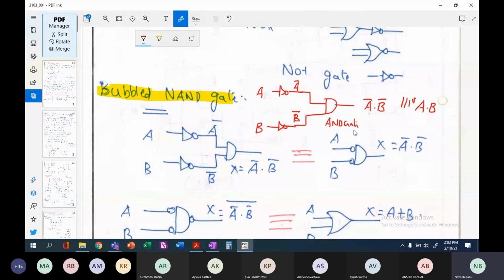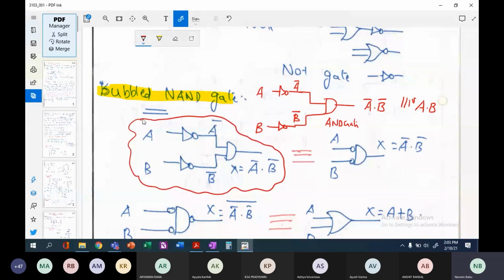Instead of completely drawing an inverter and then an AND gate, the whole circuit here, which has been marked here, is equivalent to this; you can just put a bubble here, right? Meaning both the circuits are equivalent here, meaning that you are bubbling your inputs.